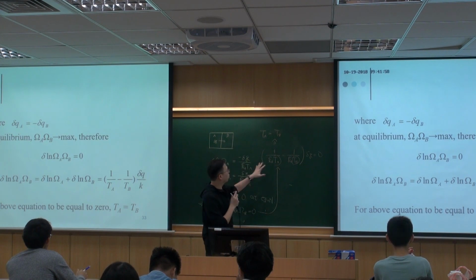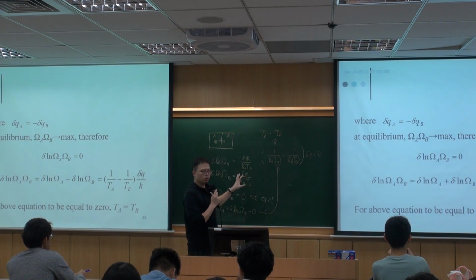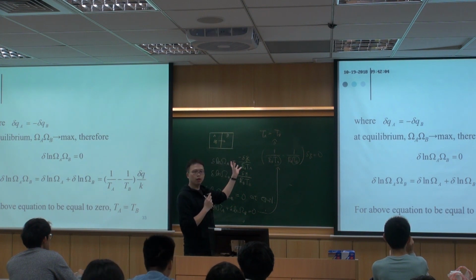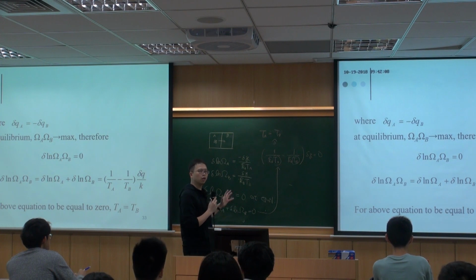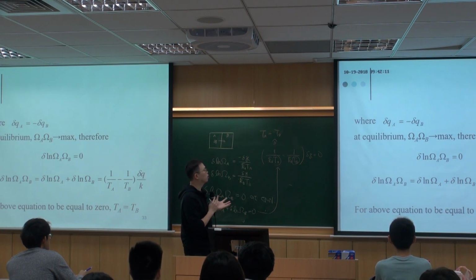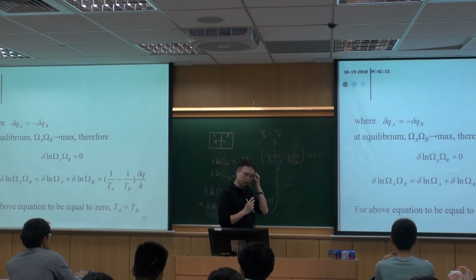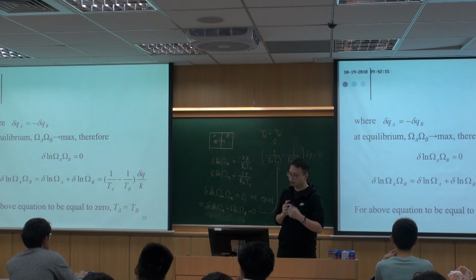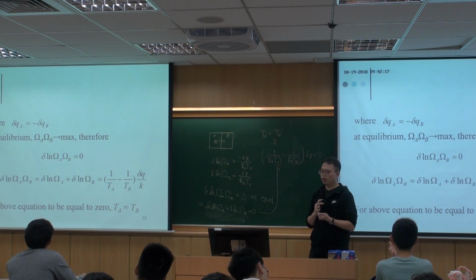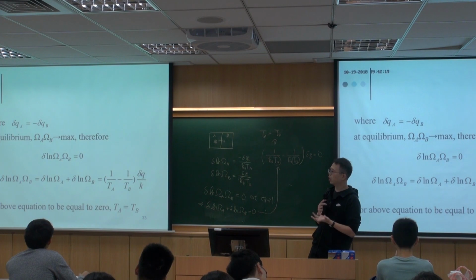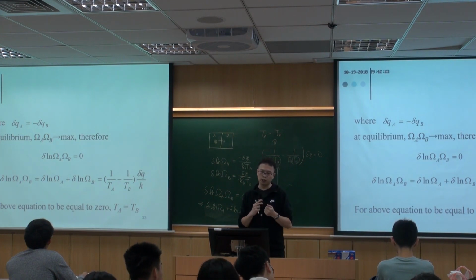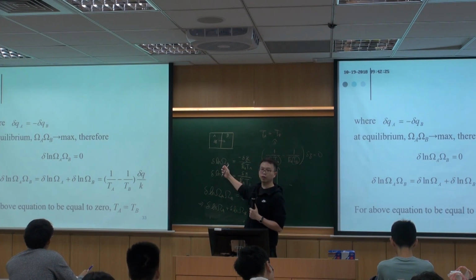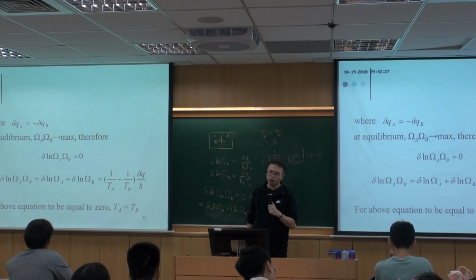So it means that going through the derivation, we know that if the two systems are at equilibrium, then the temperature of these two systems should be the same. So this is a different way for us to look at the zeroth law of thermodynamics, that if the systems are in thermal contact and they're in equilibrium, they should have the same temperature. And this is how we derive that using the definition of entropy, or Boltzmann's equation.